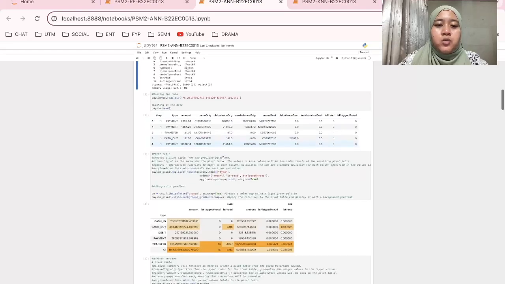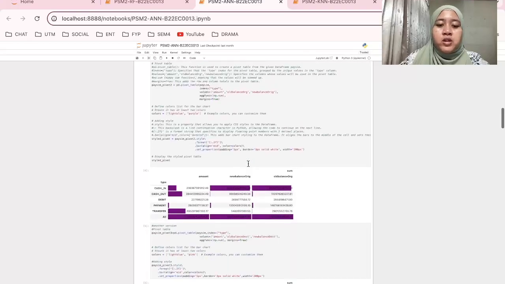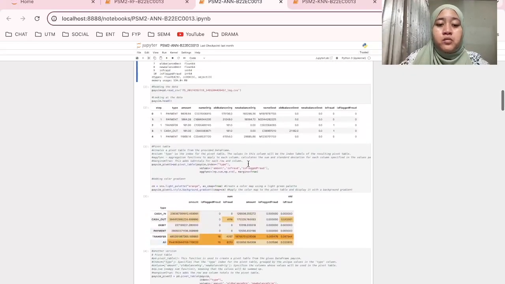Here we want to look at the data: we have step, type (payment, transfer, cash out), amount, the origin, the old balance of the origin, new balance of the origin, name destination, old balance destination, new balance destination, and then is fraud or is flag fraud.